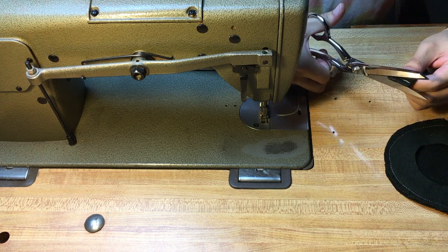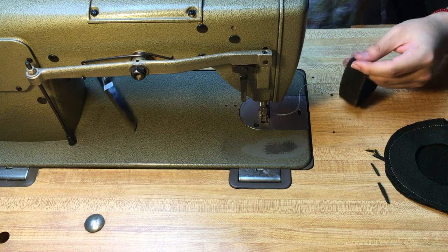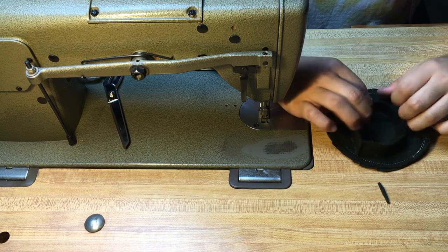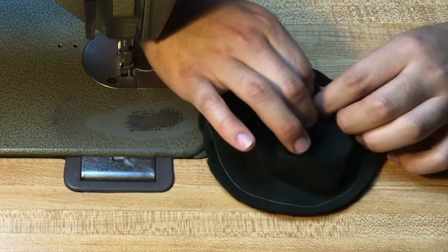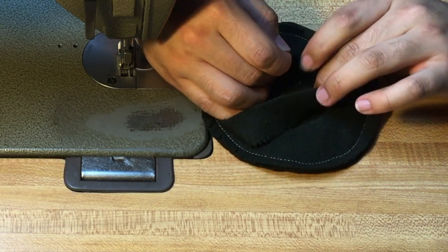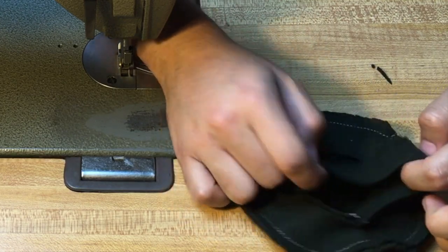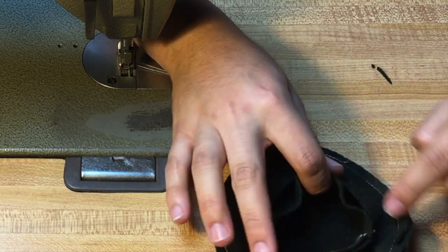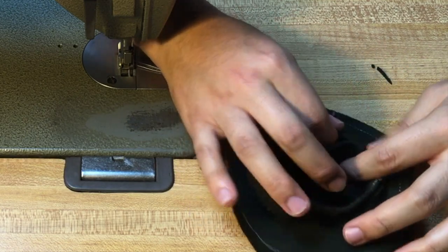Okay, and I would just trim this so there's no bulk when you try to turn it to stitch it. So from here, I'm just gonna pin it. I always get a little brain fart sometimes when I'm pinning. Just put it in like this and follow along. Make sure your seam is facing out into the circle, because once it's sewn, we're gonna fold it up and sew it once again, just so we don't leave this raw edge right here.